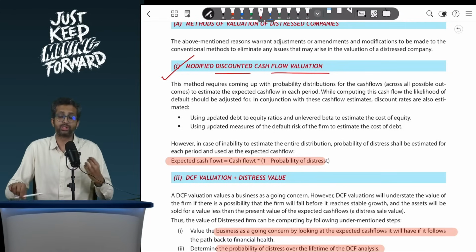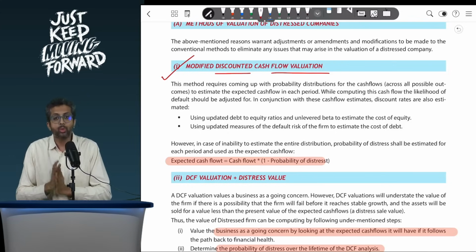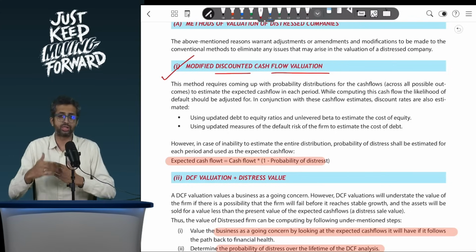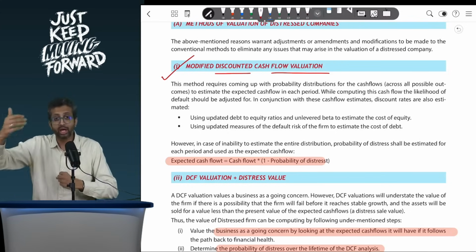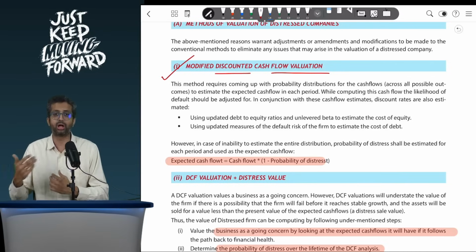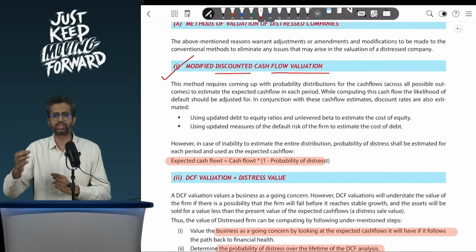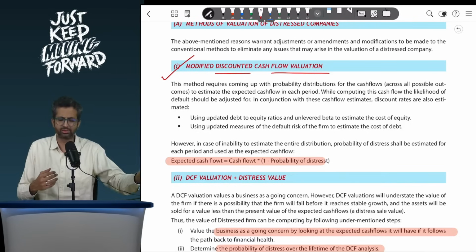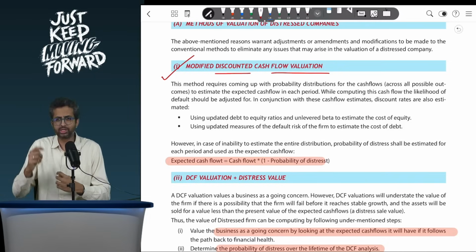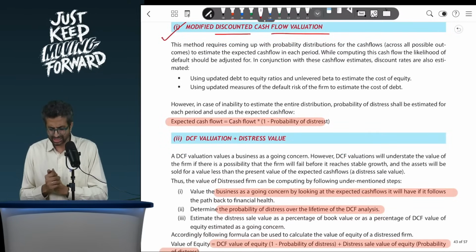The other option is obviously you adjust the discount rate, similar to the risk adjusted discount rate method that you do when you do your advanced capital budgeting. There's a risk adjusted discount rate where you say that if the risk is higher, the discount rate is higher. In a similar way, a distressed firm obviously has a higher risk as compared to a regular operating firm, and hence the discount rate should ideally be higher. So you might either adjust the cash flows or adjust the discount rates in order to consider the effect of the distress. So this is valuation of a distressed firm using modified cash flows.